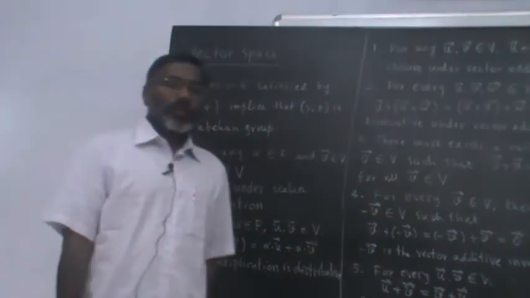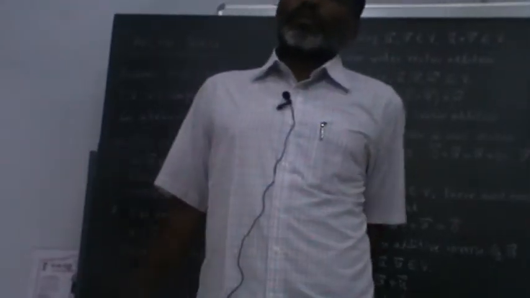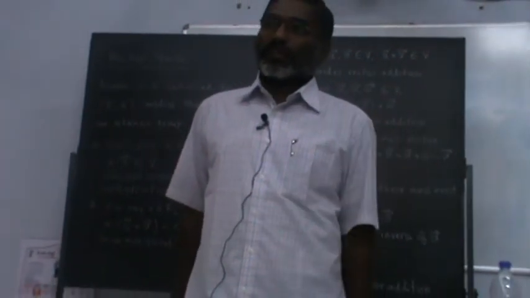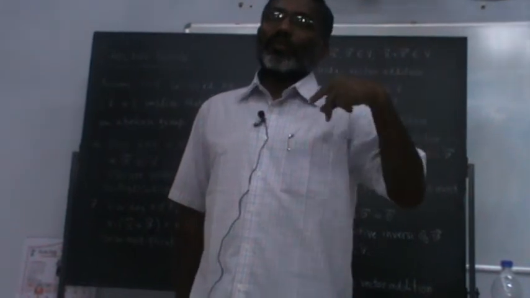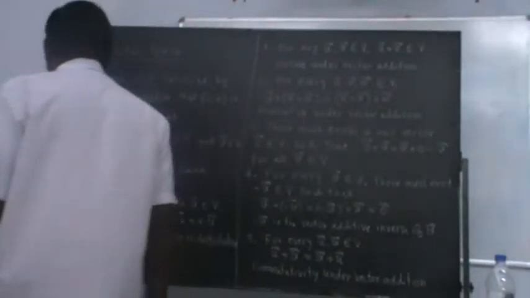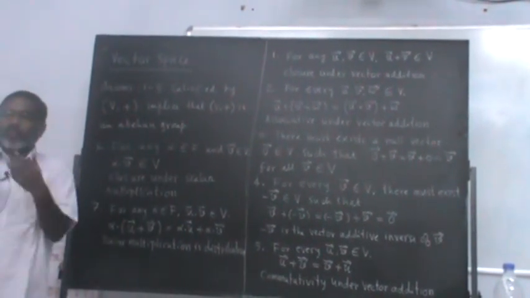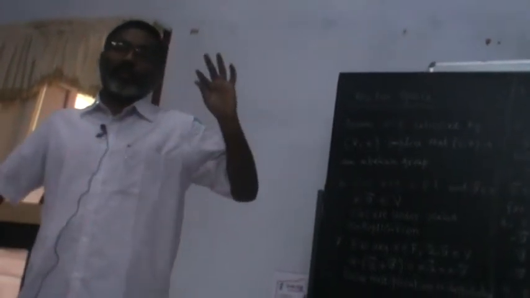So if any algebraic structure made up of a set of vectors, a set of scalars, vector addition and scalar multiplication satisfies these 7 axioms, 5 with vector addition, 2 with scalar multiplication, we call this algebraic structure a vector space. So if someone gives you a set and asks you whether it's a vector space or not, you have to religiously verify these 7 axioms. If any one of these is not satisfied, then that fails to be a vector space. Is that clear? This is the definition of a vector space.